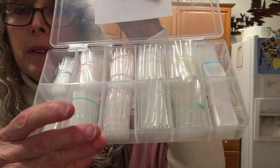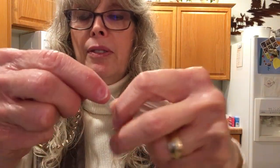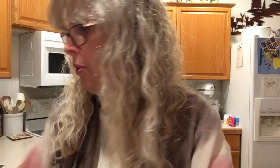Oh, here it is. This one has different size tubings. And I think the largest is size 6. This is one of the tubings. So this is going to be too big for this one over here. You're going to have to get a small one, or you could even cut it. But there's smaller ones in there. I just mistakenly did not take it out. Let me get the smaller one. Okay, this is the smaller one, and it's going to be too narrow for this.